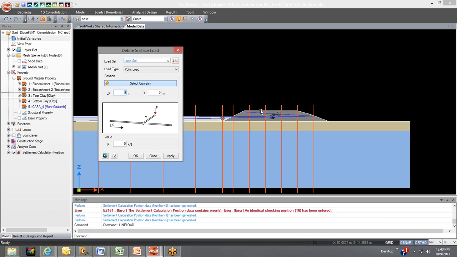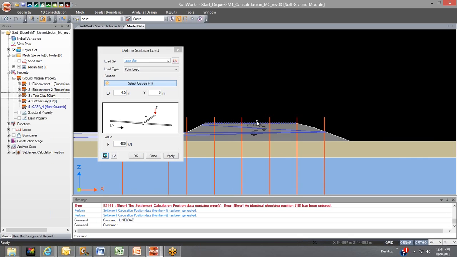So for example, if I have this curve selected, this will be my origin, and say I wanted the load right here, maybe in the middle. First let's take a look at how long this is. So this is about 9 meters long. Let's say I want it about in the middle, so about 4.5 meters. And let's say I wanted the value to be -100 kilonewtons. As you can see, it'll be applied right to the center over here.